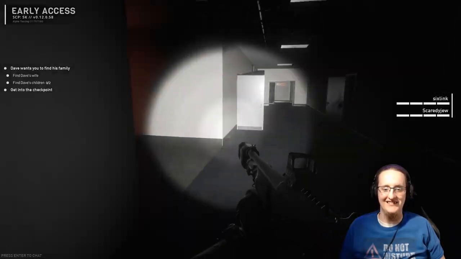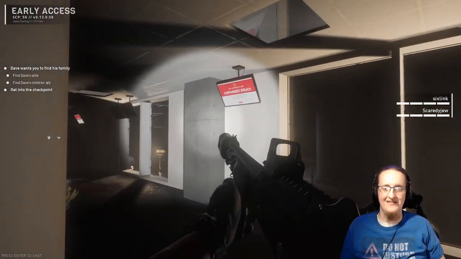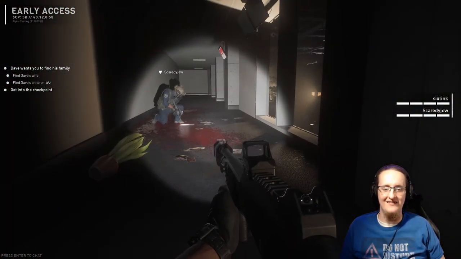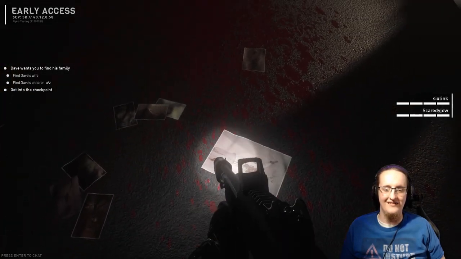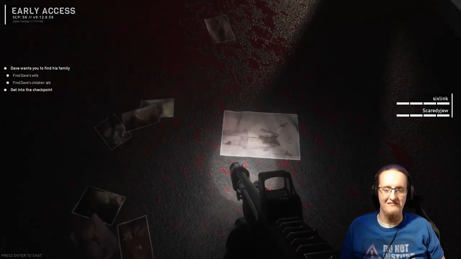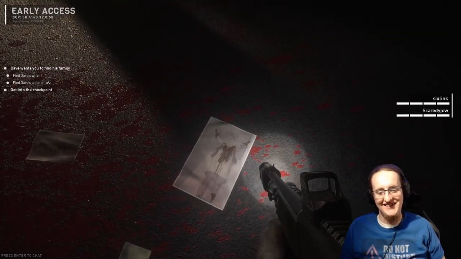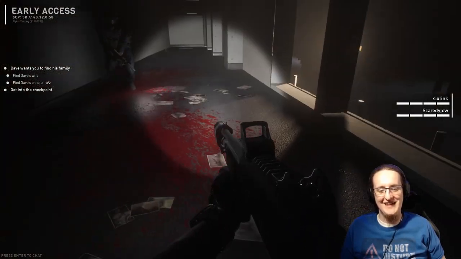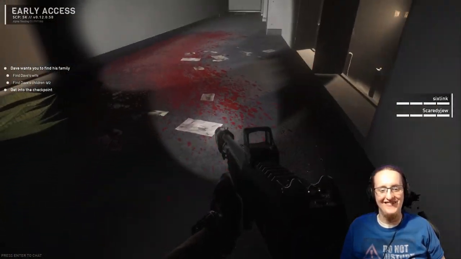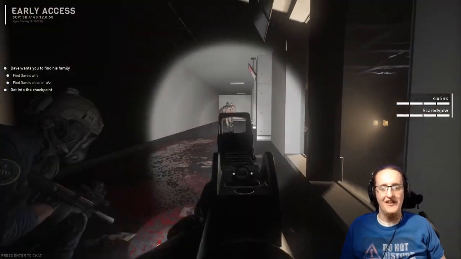Exactly. Oh, there's a bunch of photos on the ground. I'm going to try to crouch down without dying. Let's see. You can't even see what the photos are. Never mind. They're just kind of blurry. Well, this one ain't. What is it? Oh, God. This one's a dead body torn in half. I could hear something in the distance. Oh, here they come.